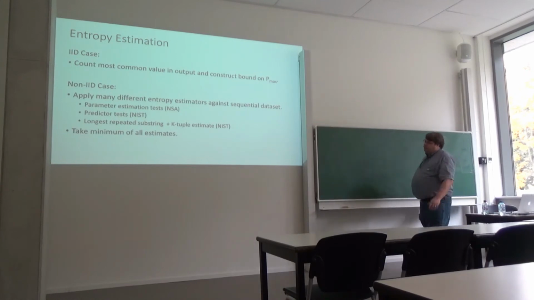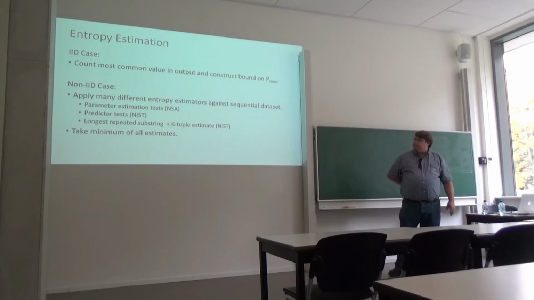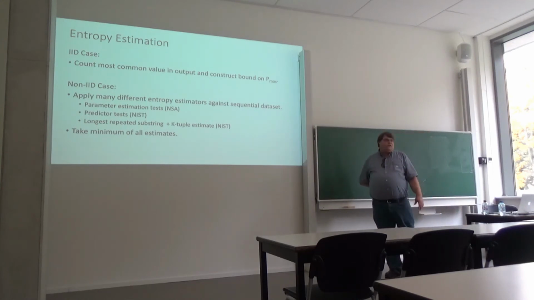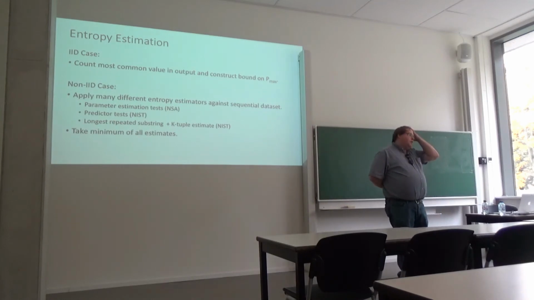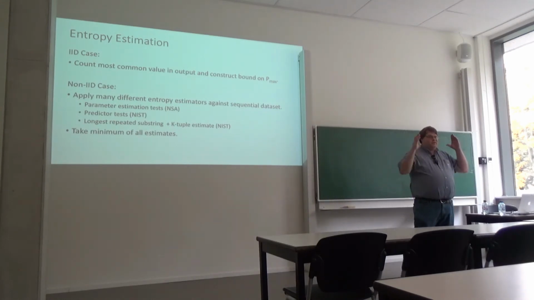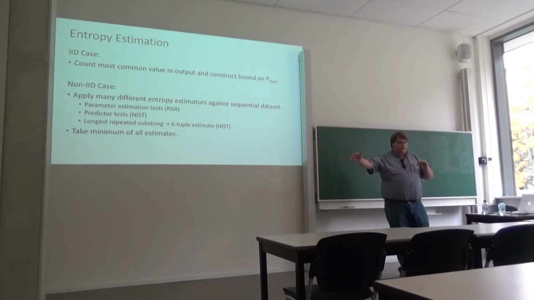So in order to get around that, I did some work. This is something we published a couple of years ago, Meltem Turan, Kerry McKay and I. We did these things called predictor tests. The idea with a predictor test is you're building a set of models. You're making up an assumption, a probability model sort of assumption, about your source. Each of these models is used to make predictions. So what you do is observe the sequence up until now and predict the next bit, and you just keep doing that for the entire sequence.